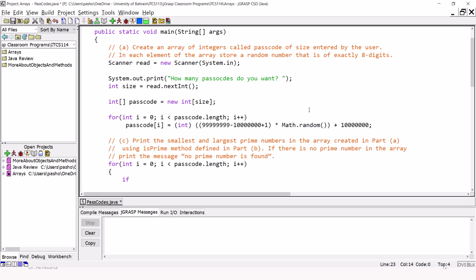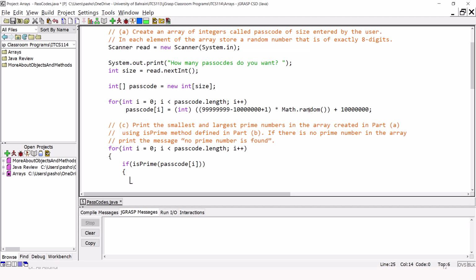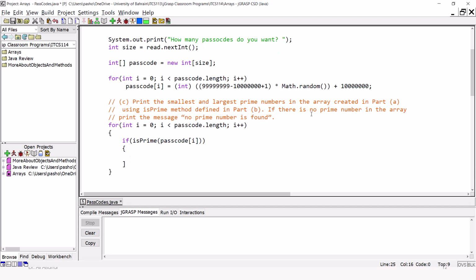So we write if isPrime, and we supply the array element as input parameter by writing passcode[i], and then we check the return value. If the return value of this method is true, that means passcode[i] is a prime number. And if it is a prime number, then we go to step number 2 and check whether this prime number is the smallest or largest prime number.